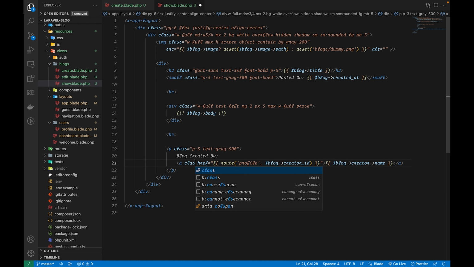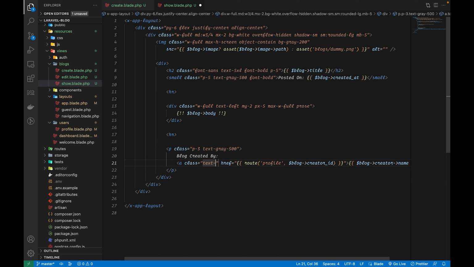And we need to add some classes to this one. So the text is going to be blue 800 underline, and when we hover over the text blue is going to be 500, and that's it.